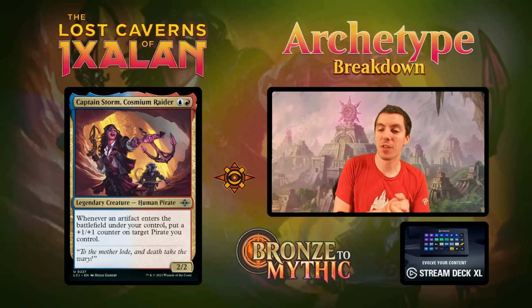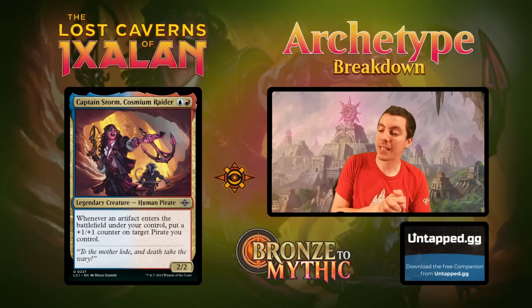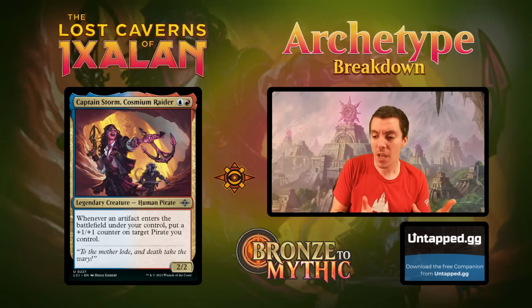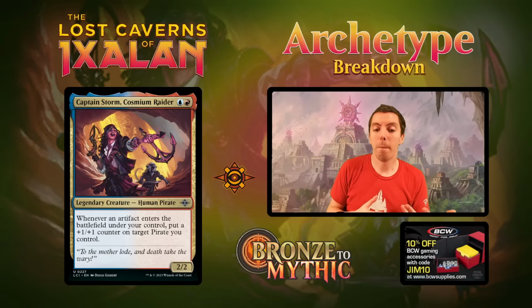So, moving on to the last Jeskai color pair in Izzet, we have Captain Storm, Cosmium Raider. Depending for a 2/2, whenever an artifact ETB is under your control, put a counter on a pirate you control. So a little bit of tribal stuff here. Obviously, there are pirates in the set. This obviously can count itself, so you put counters on it. But we see more artifact stuff, right? So we have pirates, but more artifacts coming into play and doing things.